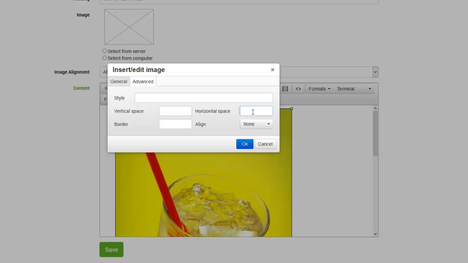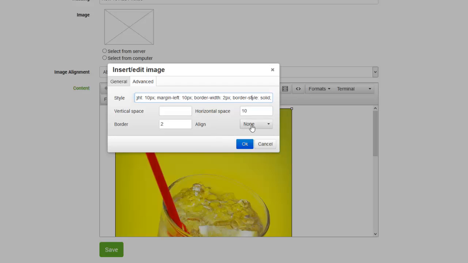So if we want to make sure the text isn't running right up to the edge of the photo, we'll give it maybe a 10 pixel area and maybe a border to kind of keep the page a little bit cleaner, maybe a 2 pixel border, and it's automatically populating this field, so you don't have to worry about messing around with that.